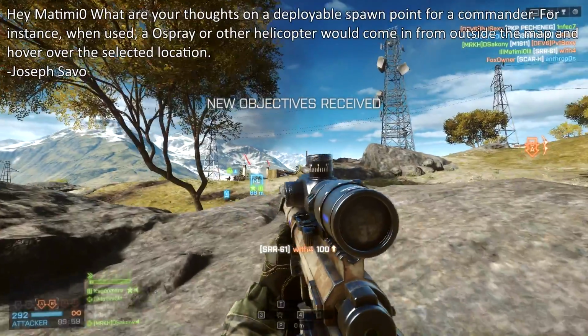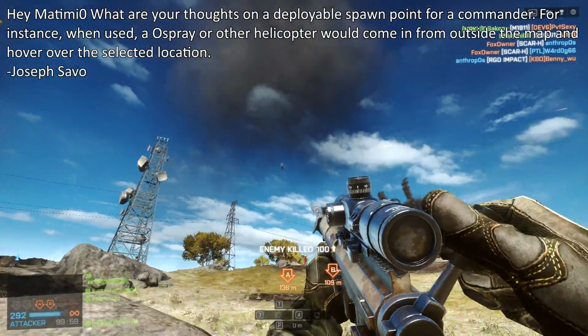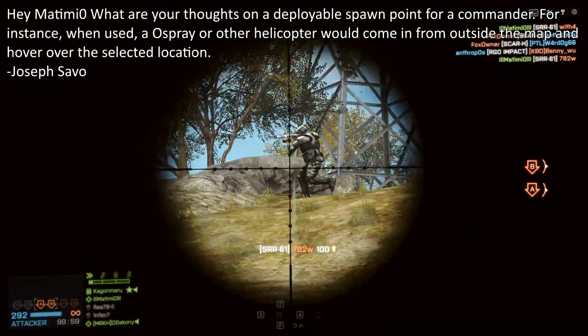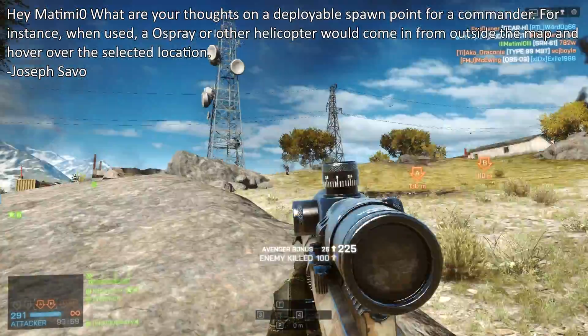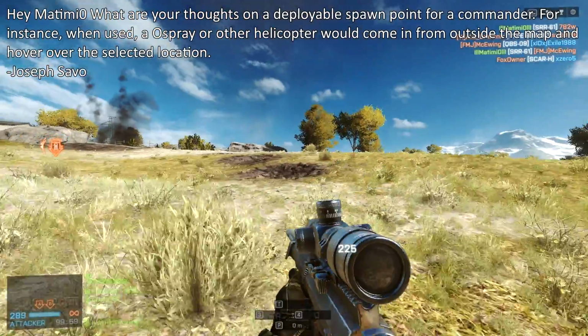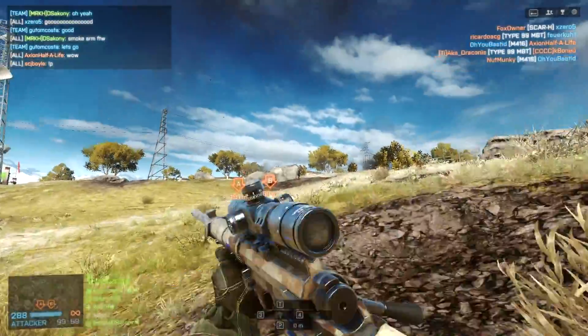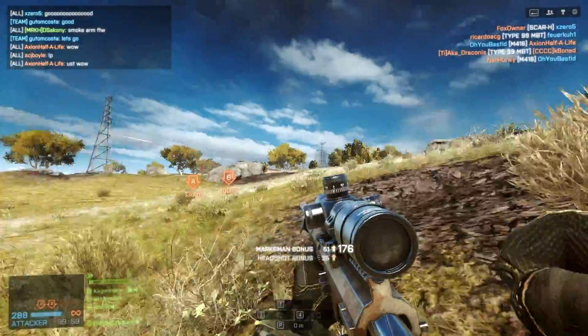The first question for today comes from Joseph, and it is, what are your thoughts on a deployable spawn point for a commander? For instance, when used, an Osprey or other helicopter would come in from outside the map and hover over a selected location, allowing your teammates to spawn on that point. This is one of the best suggestions that I've heard for the commander mode in quite some time.